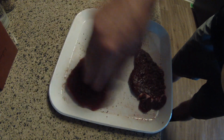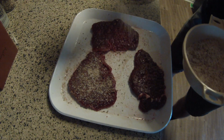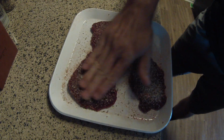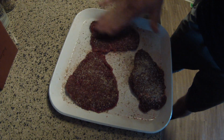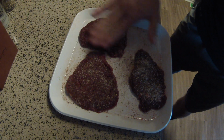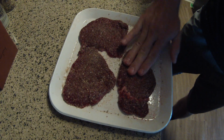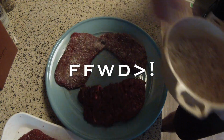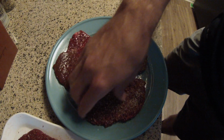One side, flip them over. Rub this stuff in. It's coated. Should have some pretty good flavor in all this seasoning here. I hope that Slap Your Mama isn't too spicy, but if it is, it is. All right, let's go to the next one. Not gonna put too much, don't want to be too heavy with it. That's some pretty stout stuff in this seasoning.